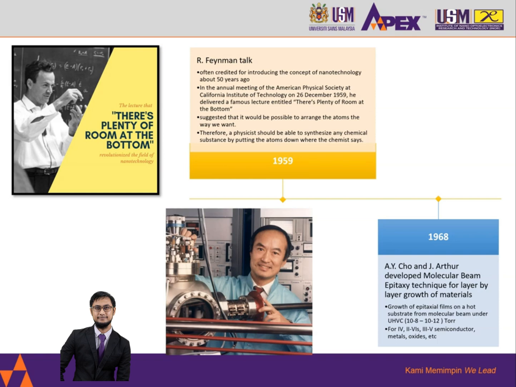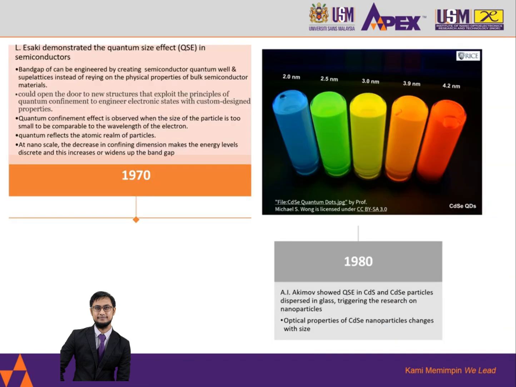In 1968, Alfred E. Cho and John Arthur developed molecular beam epitaxy technique, or in short MBE, that is used for layer by layer growth of materials, specifically for the growth of single crystal epitaxial films on a hot substrate from molecular beam under ultra-high vacuum. MBE is widely used in the manufacture of semiconductor devices, including transistors, diodes, and whatnot. And it is considered one of the fundamental tools for the development of nanotechnologies.